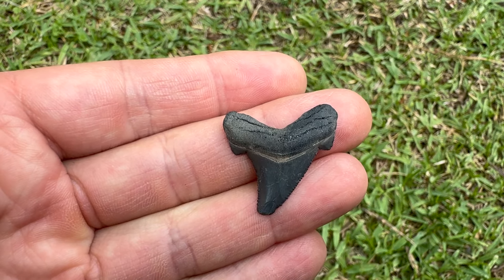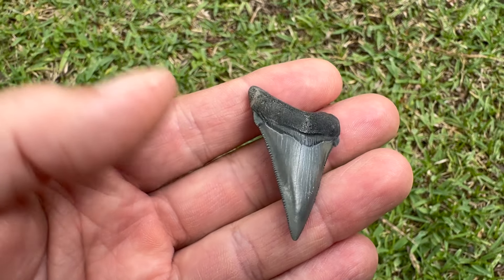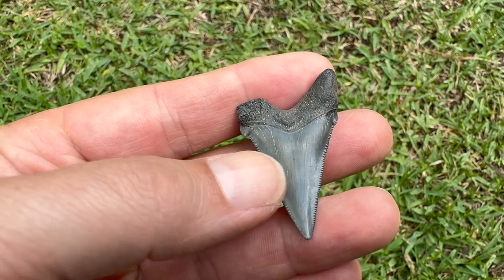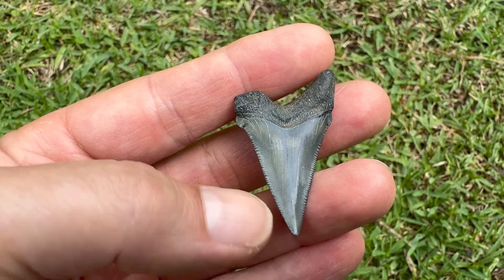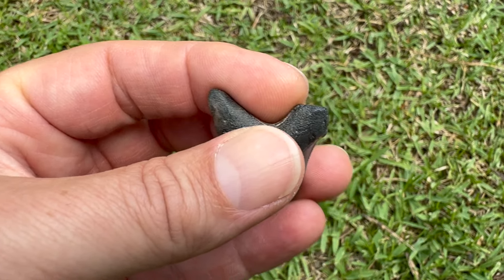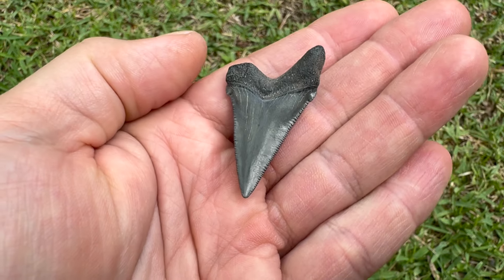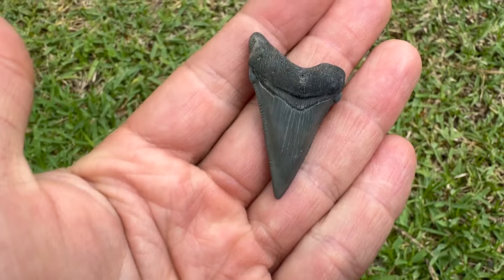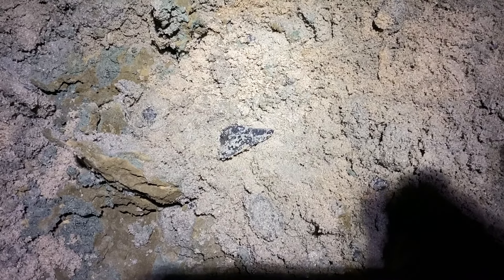A little bit of pitting there on the back, tip nick - used to that - still a good tooth. And the last of today's Anguistiden selection - it's one and three-quarters inches, got some good sharp serrations, nice cusp there, even a decent tip. But you know, something's got to be beat on it, and it's the root lobe right there on the edge that's missing. What are you gonna do - pick it up, right?